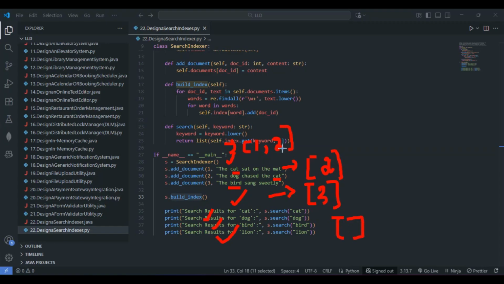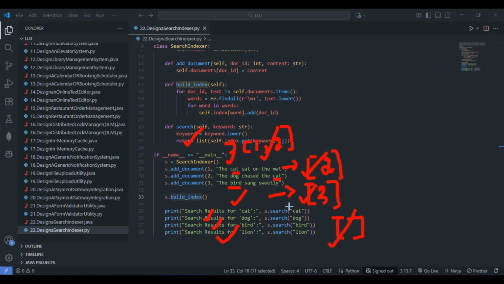So we are setting empty this one, this line. Look at the last line actually. So we are going with a list of self.index.get of keyword. If it is not found, then we are printing the empty list. So we have to get the empty one. So this is the output that we need to get. First, 1, 2 for the cat. It is present in document 1 and 2. So 1, 2 for the cat actually. No, for the dog, it's present only in document 2. So we have to get output 2. For the bird, we have to get the output 3.